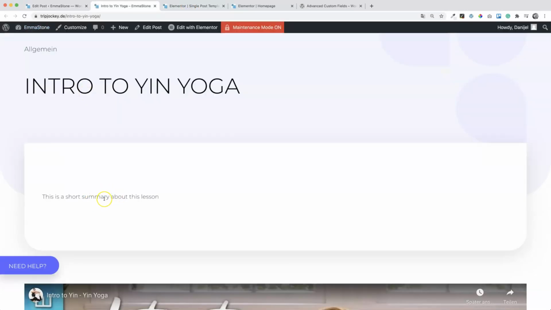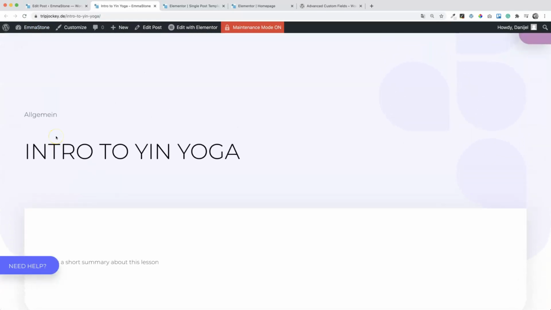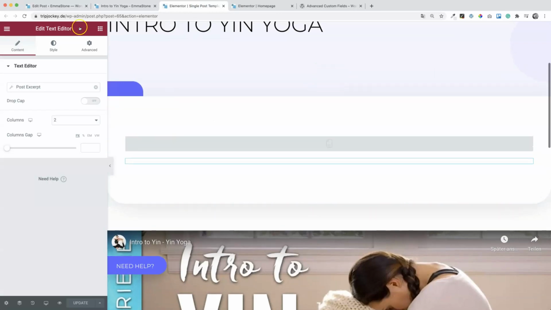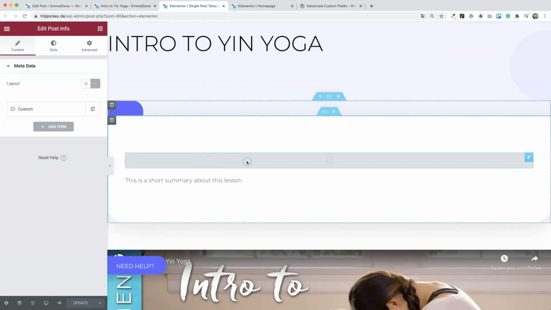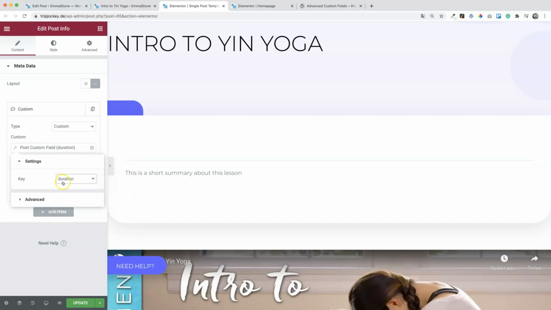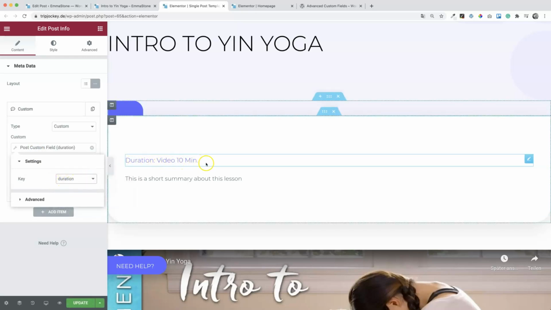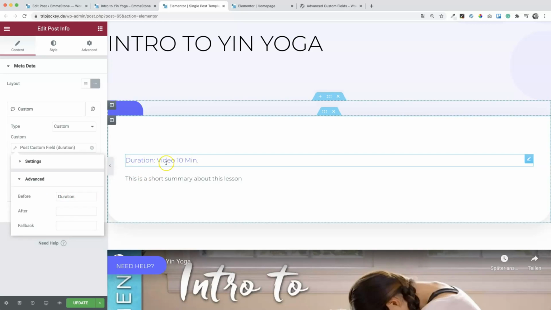Refresh. Okay, we see the excerpt, we can see the content like before, but we don't see the dynamic fields. This is why we have to select them in the single post template first before we can see it. So let's click here also on refresh, and then we have to select the dynamic fields. This one here, it's the duration. So we just click on this field again, and then we can set the duration. This is the key, and you can see here duration video 10 minutes. We can also control what should be in the front of this value. So here it says duration, which is good. We can leave it as it is. Duration, video 10 minutes, great.